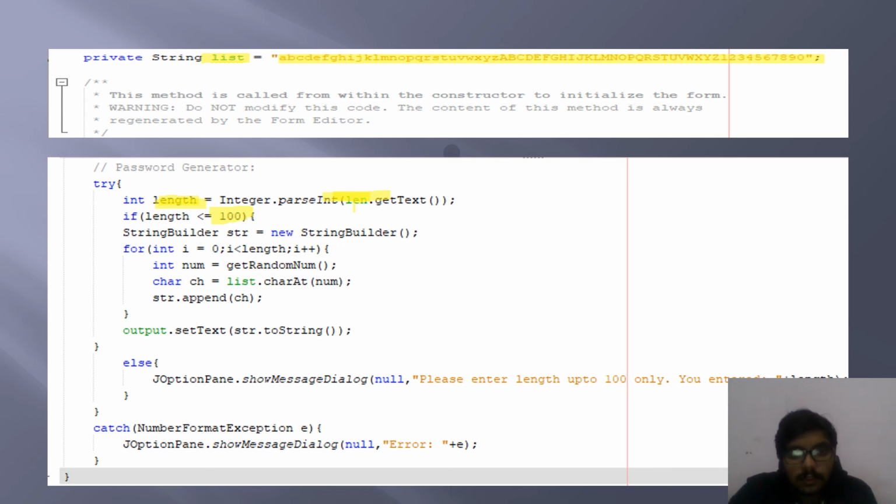So if the condition is successfully satisfied, then a StringBuilder type variable str is created using the StringBuilder function. So it is actually creating a new class here. As we know, we can also put var, then str, then new StringBuilder. It will also create the str variable of StringBuilder type. So no issues with the Java.